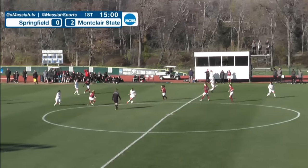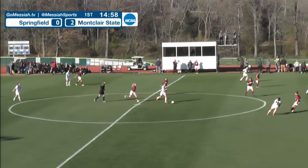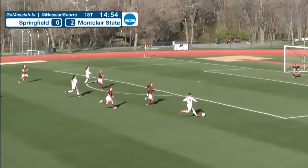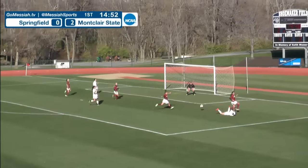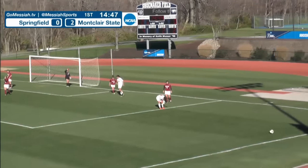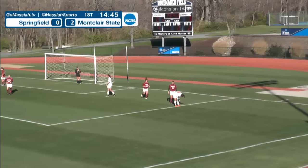Give a lot of credit to these Springfield seniors. They've worked hard this year, and it shows. Got their team here, receiving the conference bid. Now it's Montclair State. Giannetti looking to get a shot off. Cross, second effort, no. Cleared away by Bradbury, and it'll be a Montclair throw on the near sideline. Great effort there by Giannetti.